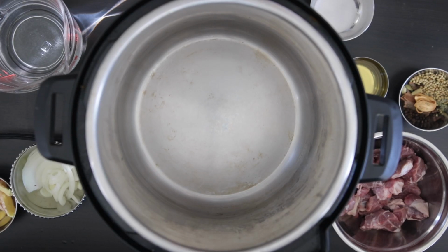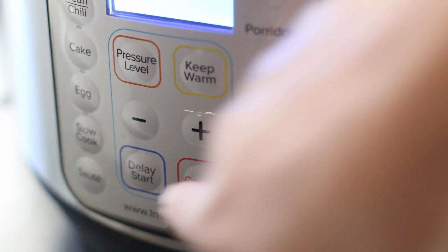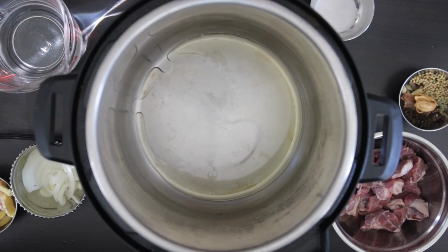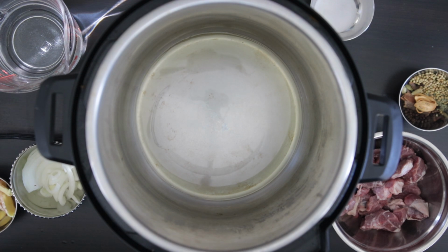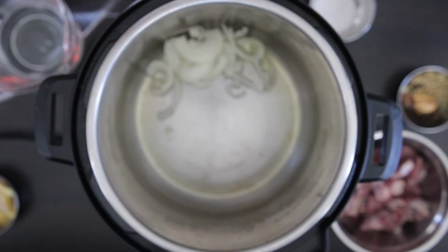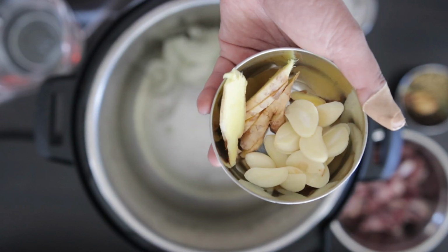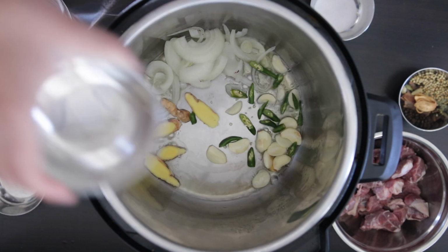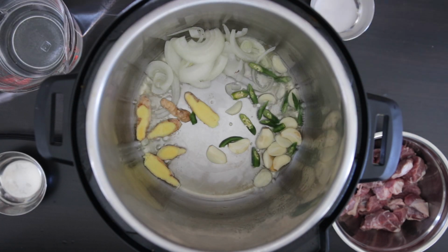I'm going to start by making the Yakhni stock. I'm going to turn my Instant Pot to saute mode. Add some oil and allow it to heat up. Add in half a cup of sliced onion, 2 tablespoons each of sliced ginger and garlic. Add 2 tablespoons of sliced green chilies.